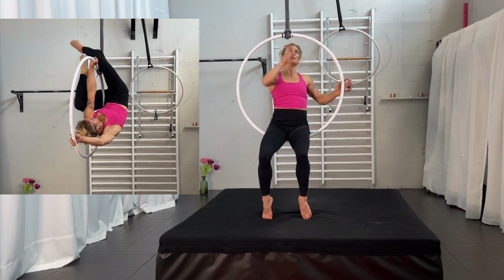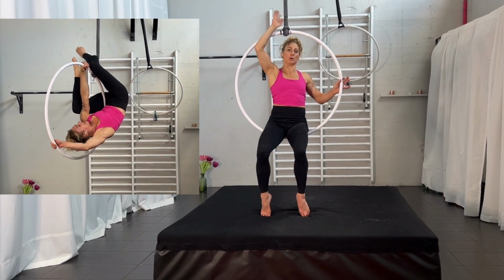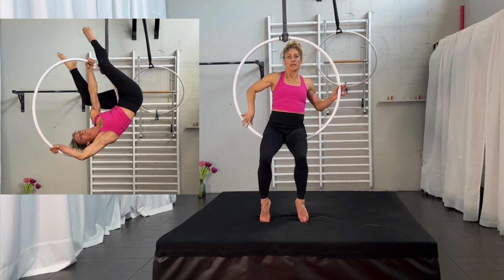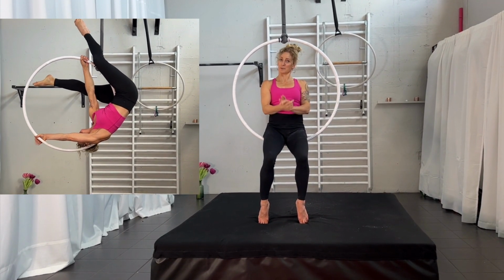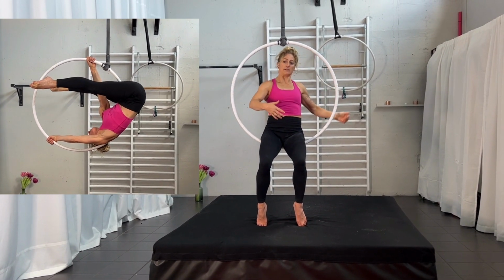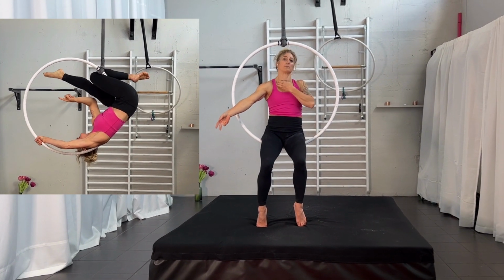If this feels good, you have already been loosening a little bit. You don't really hang in your knee anymore. You have to open your leg slightly. Once you are there, you can release the second leg, pike it as well. Here you have a position, and here you have the other arm. This is the position to come out. Take your bottom leg through the hoop, place it around the hoop, and then you slide down. This hand, which is on the bottom, you release, and you come into a cradle position.